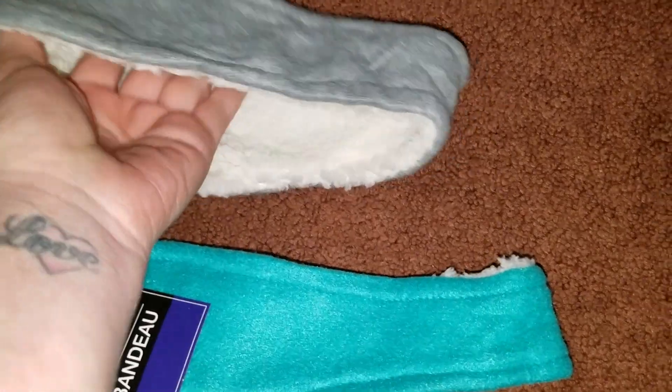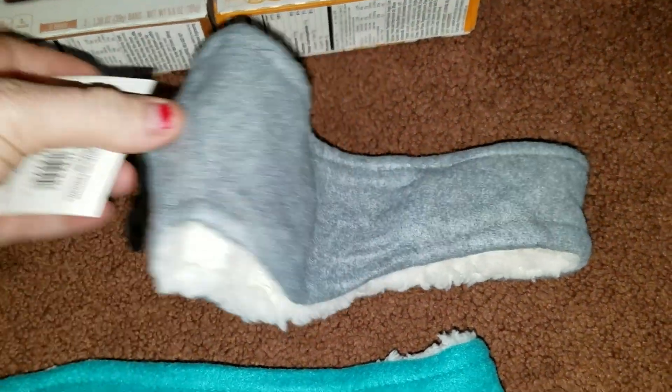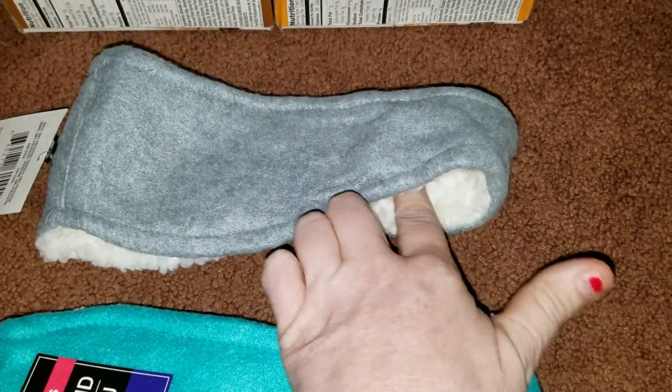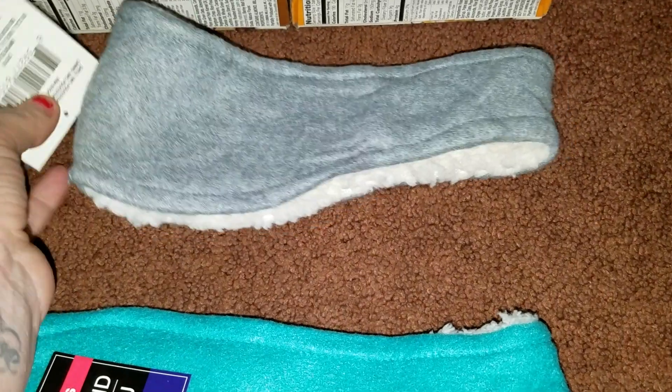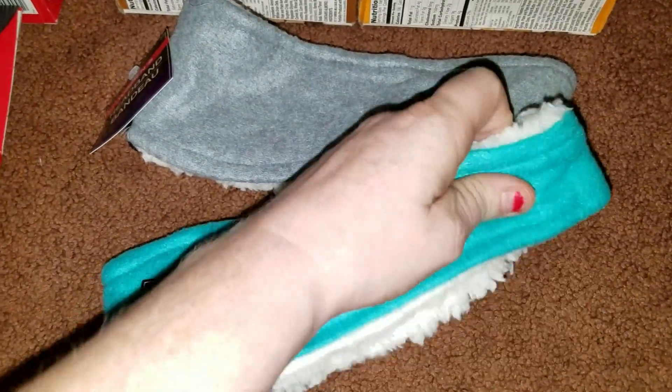They're just little head and ear warmers. They're nice — they've got a really soft fuzzy material inside, and I really like that because they did have other ones that do not have the fuzzy material inside. So I figured these would keep us much warmer when we're out standing at the bus stop or whatever.